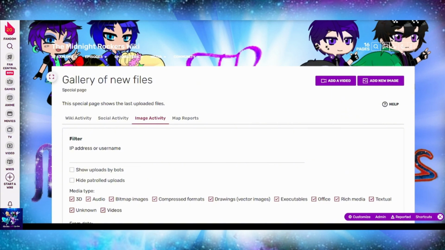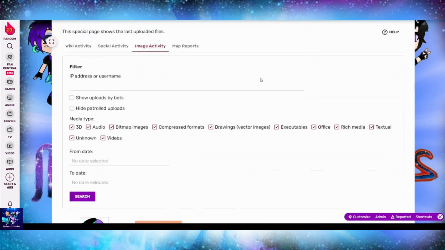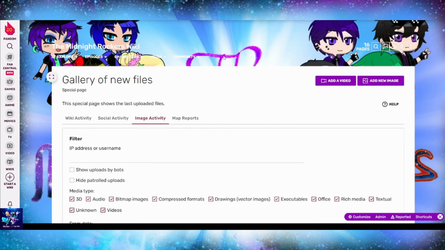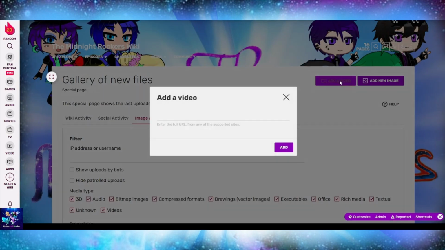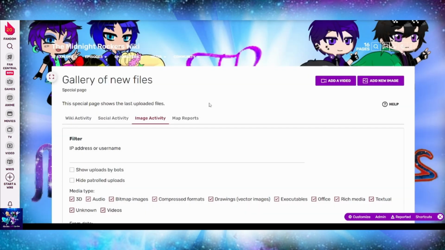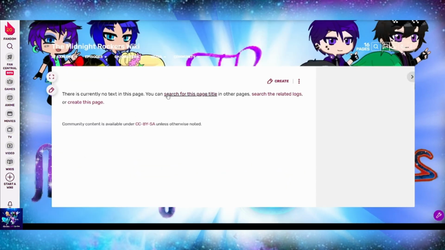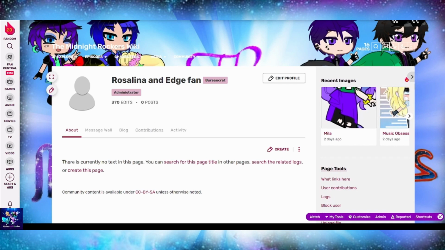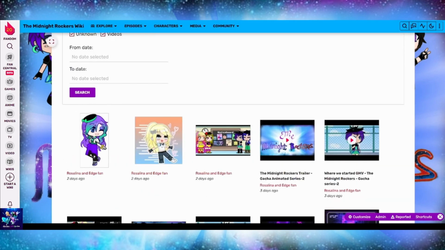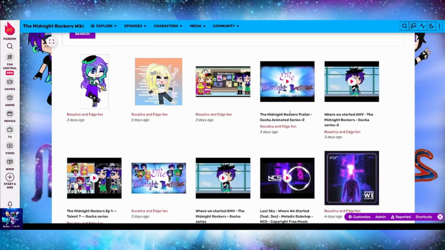You must write in your own Fandom wiki, not in the one that is in the main page, because it's not gonna upload to your Fandom wiki like that. So go to add a video and then paste your link and then click add. Same as before, you can find your video right back in the contributions, or you can just reload the site so you can see your video right over here.